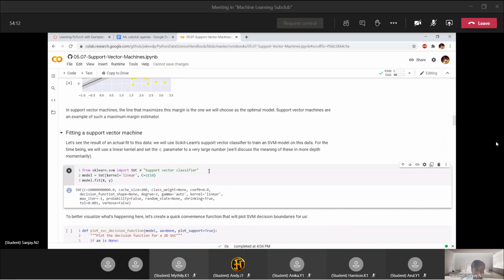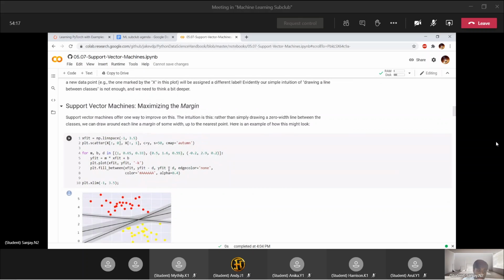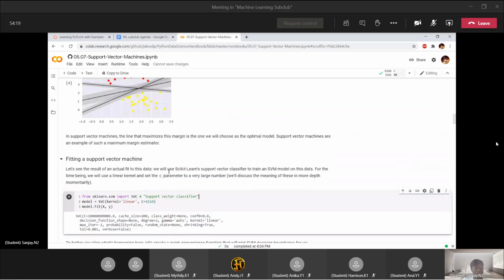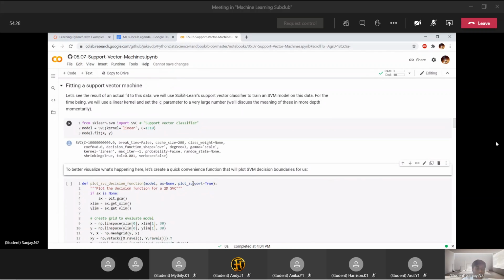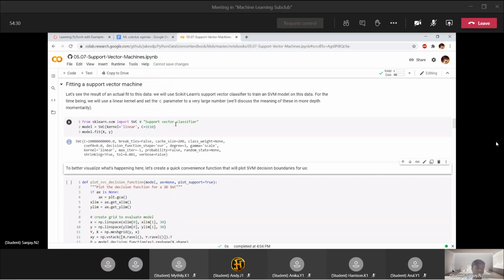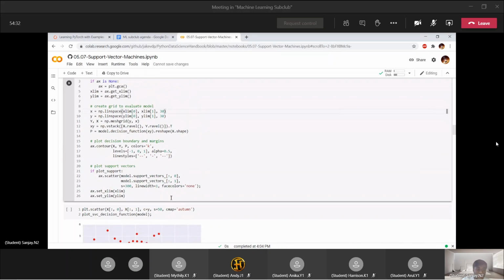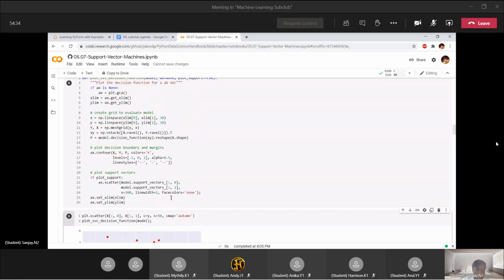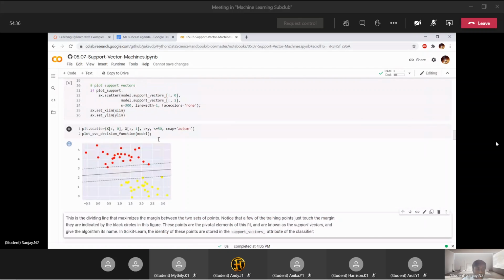So here we're basically going to do the same thing with the X and Y data that we have, but this time we're going to use the linear kernel from the SVM and see what sort of line it produces. So we're going to use scikit-learn like we did last time on the other example that I showed you. And let's quickly visualize how this looks, right? So we're basically going to plot what the decision function looks like. So this is the line it gave us, and this is sort of the margin that it created, right?